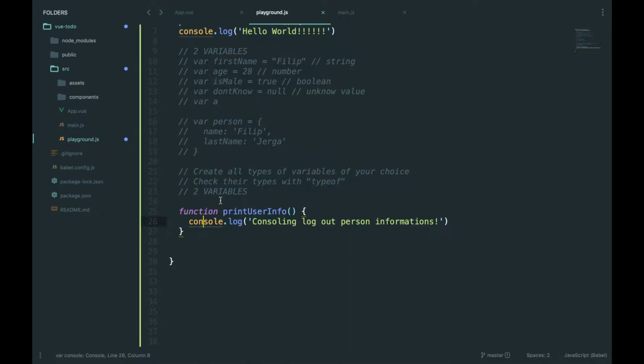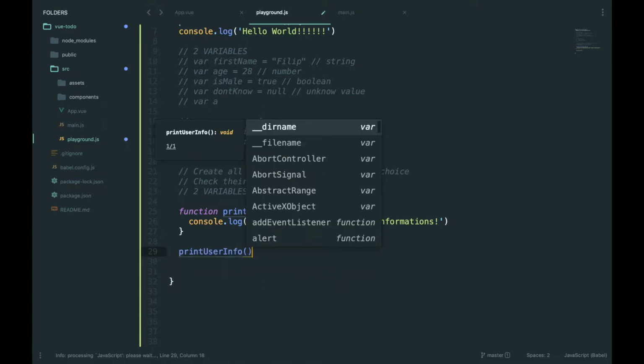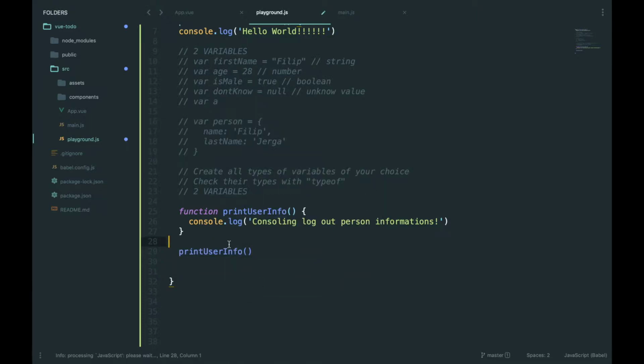When you want to call your function, you want to execute your function, you need to call it. So you will just write here your function name. So I'm referencing here the function name I specified, printUserInfo, and then I will specify normal brackets, and I'm telling my browser engine to execute this function. Okay, you can write here also debugger like this.